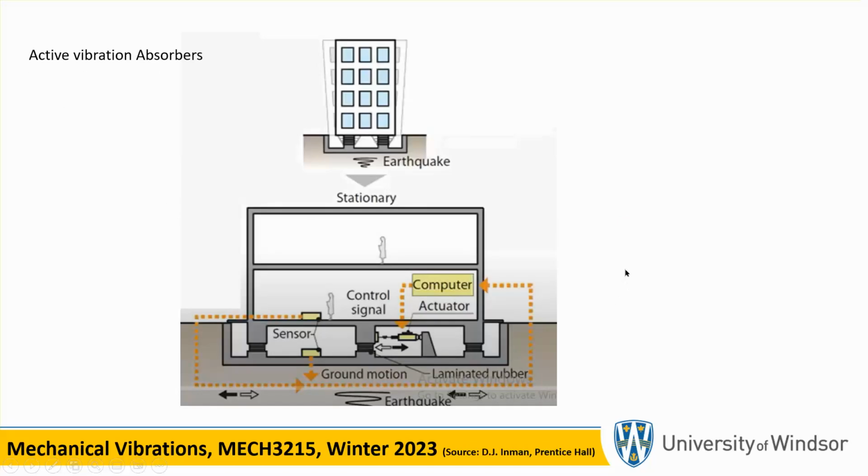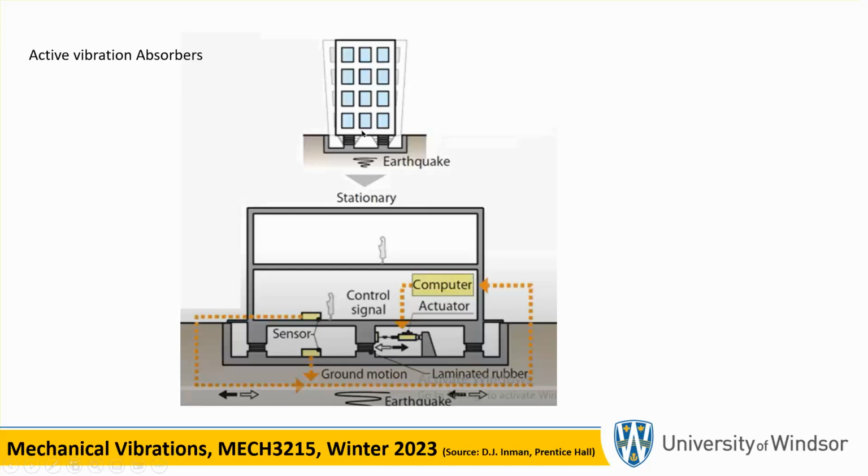Okay. Now, later on, we will do an entire lecture on vibration isolation or vibration absorber. You know from your experience that if something is moving a lot, if you want to damp out or control that vibration, you put it on springs, and that will help. You already know that.